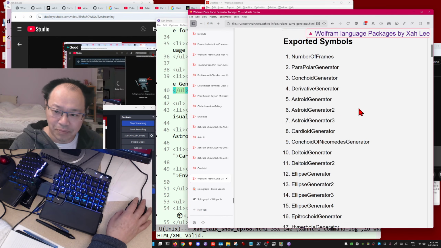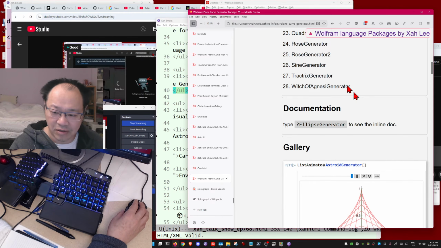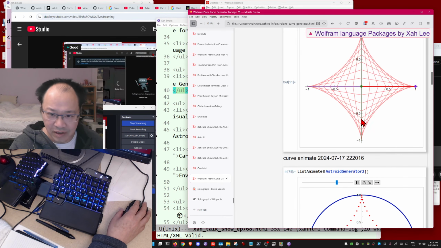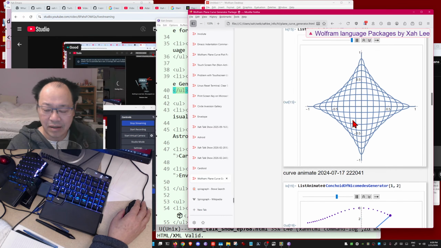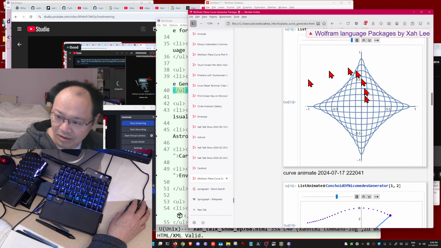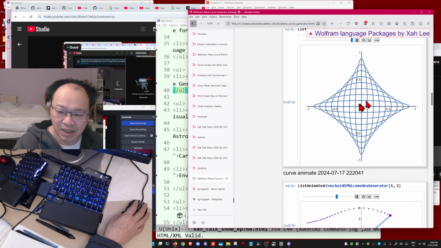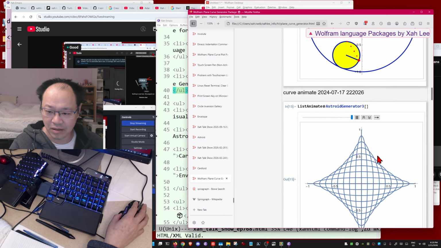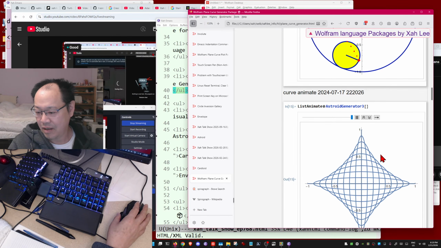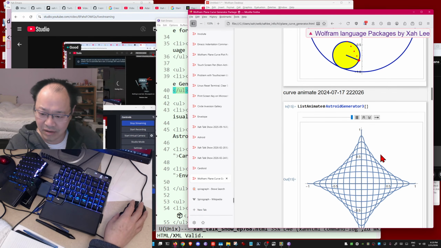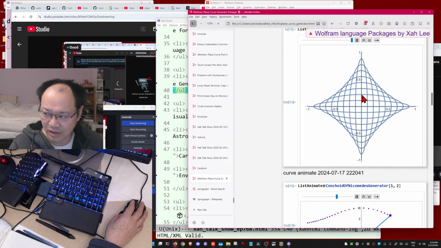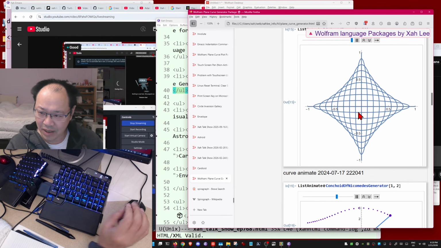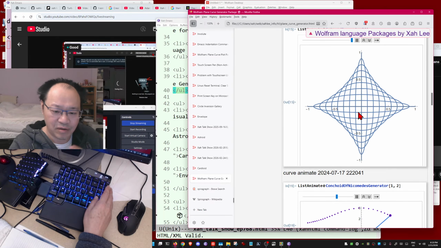So anyway, this package generates all these animations. You can download it for free. That's Wolfram language. And another way to generate the asteroid is by ellipses. These ellipses, they are confocal. They share the focus, and I think the sum of their circumference is equal. Was that right, or something I forgot? But you can look up.